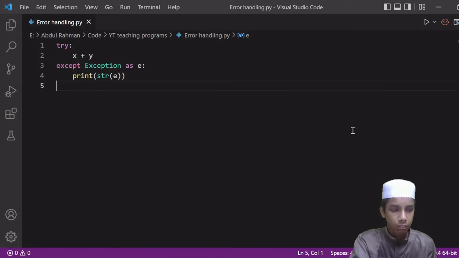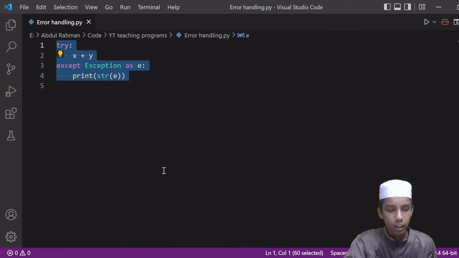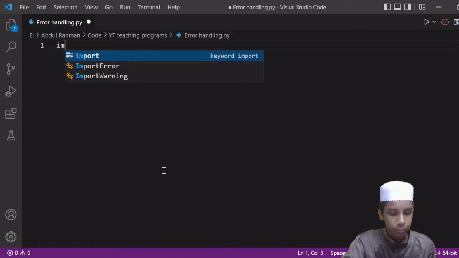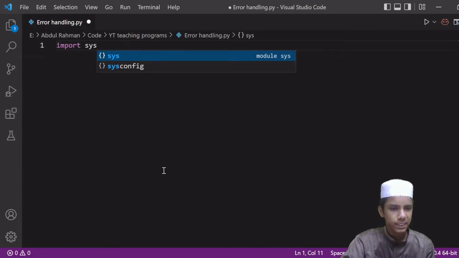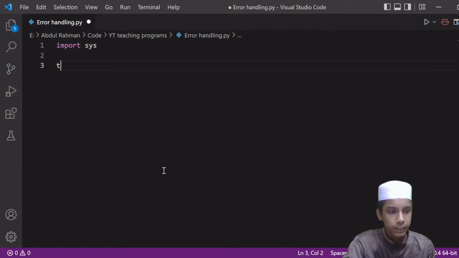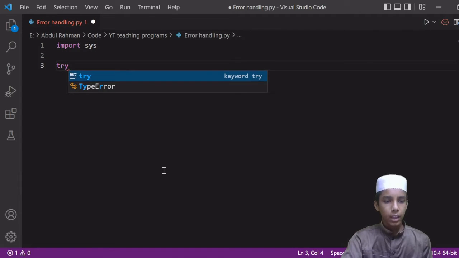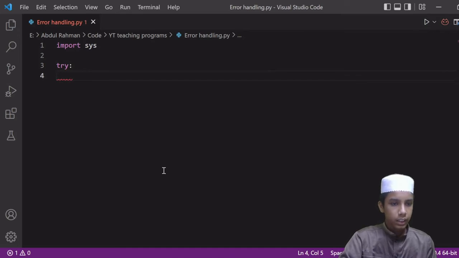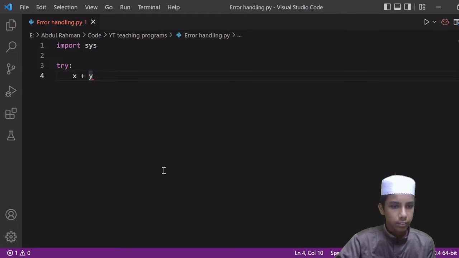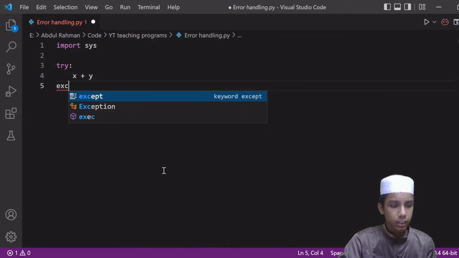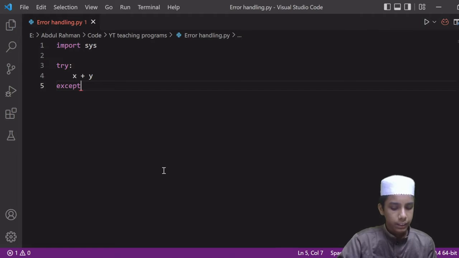So first of all, I will be clearing all of this, and now here I will import sys, and after that let's use try. After try, let's use x plus y, and here let's use except.